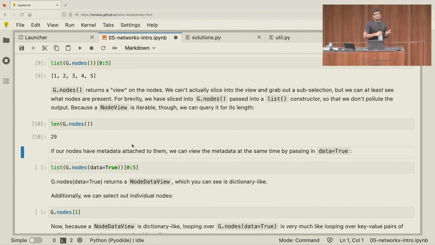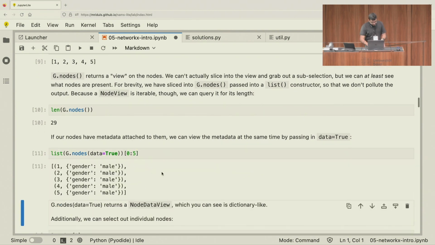In the case of a transportation network, it would be the latitude, the longitude, the opening time, the closing time of that metro station. You can keep on adding this information in a network, and dictionaries are a good way of storing all of it.